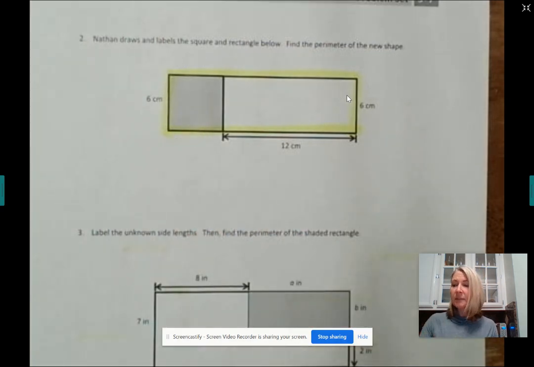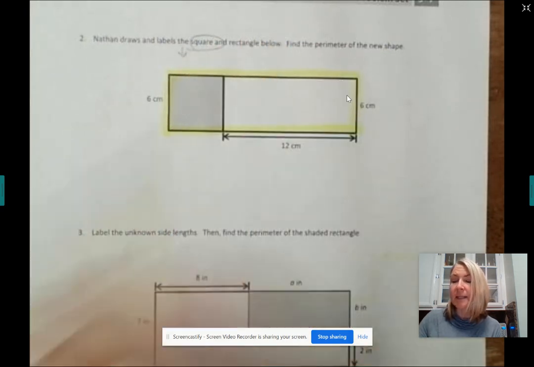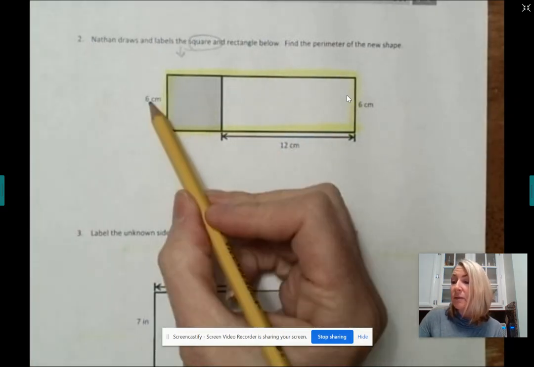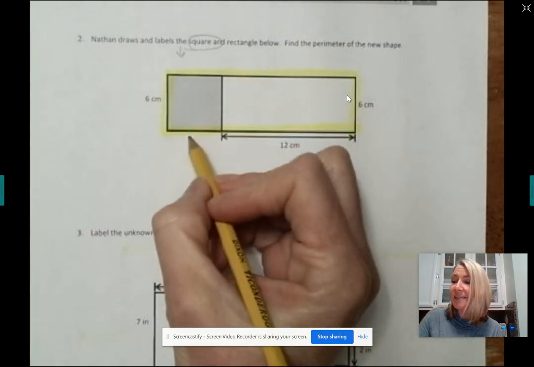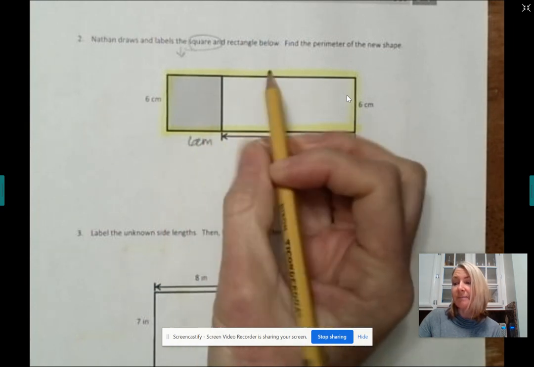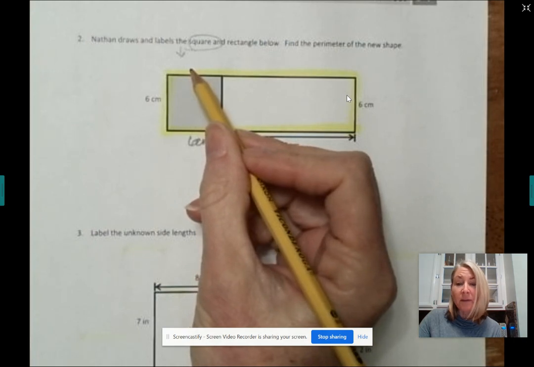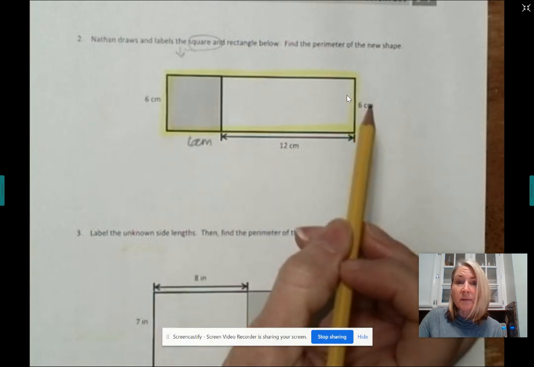Now, let's take a peek here. This one has some information that you have to pay attention to. We were told that he has a square, which is right there. What do we know about squares? We know they have all equal sides, right? So if this side is 6, what is this side? Yes, this side is also 6. It has to be. That would be 6, but we're not going to label it because it's the area. I'm going to hold off labeling that one, and I'll show you why in a second. So I have this one, this one.